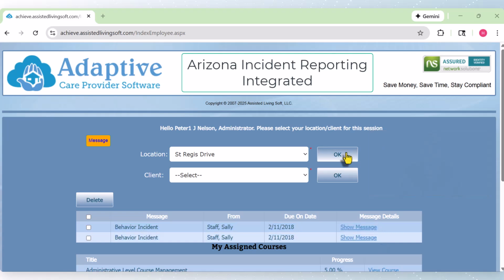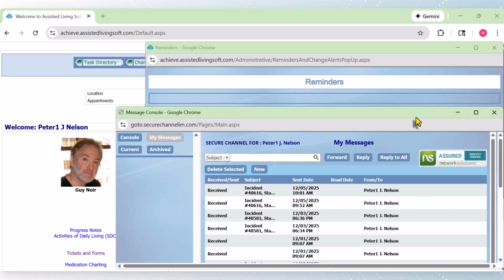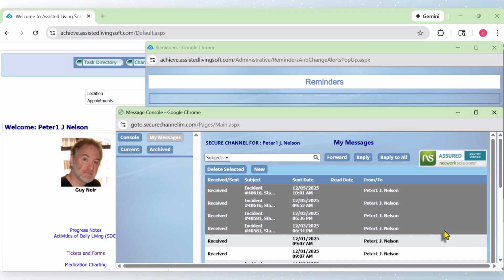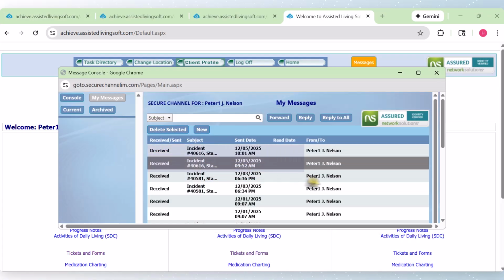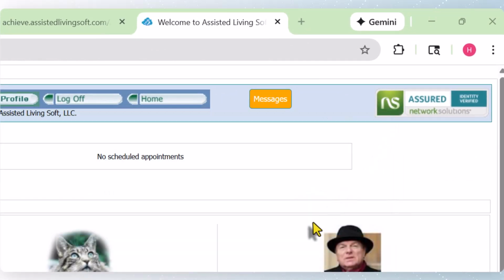Whenever you use the incident reporting feature, predefined settings automatically determine which members of your organization are notified about critical incidents. This goes beyond generic reporting. It includes fully customizable forms tailored to your company's needs. Notice that incident notifications are displaying that have previously been created. These display as you log on to your profile in the secure channel messaging window.